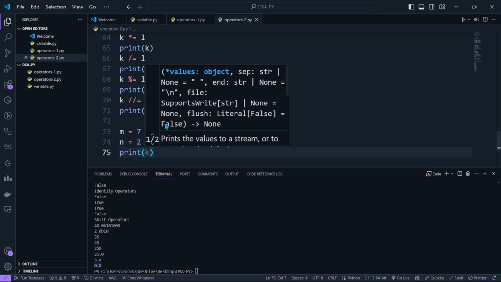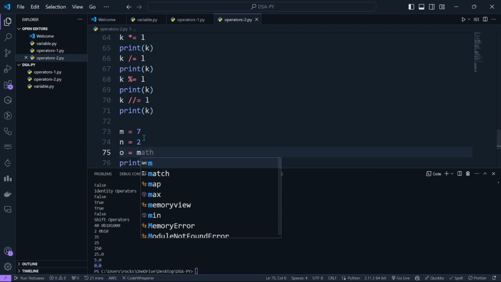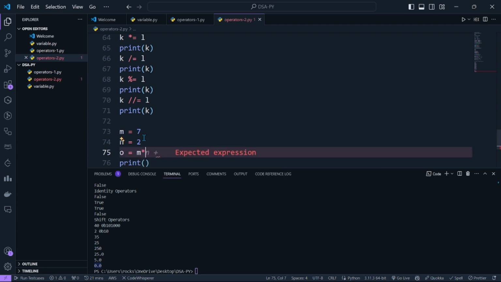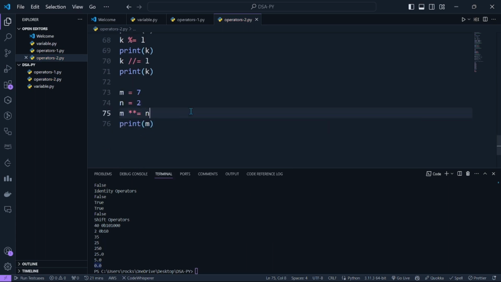Let's suppose o is another variable. M exponentially equals to n, and then we are going to print the m. Now run this code. Here we are getting 49. Now the value of m is 49.